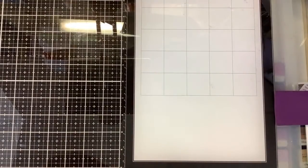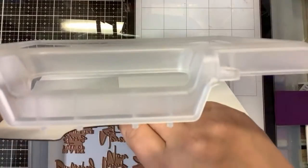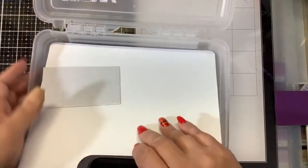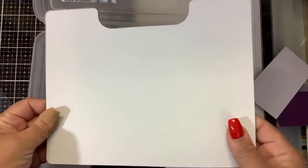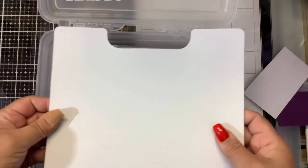this art bin. Now I'm going to be careful here to try not to show you what's in here because I do think I have some new release items in here you're not allowed to see yet. I think we'll be okay. All right, so these art bins also on my Amazon shop come with these magnetic sheets. They're magnetic on one side, not the other side, so that they don't stick to each other.